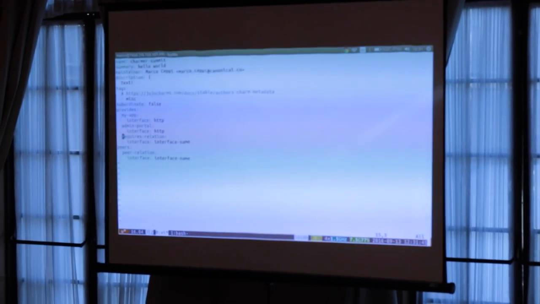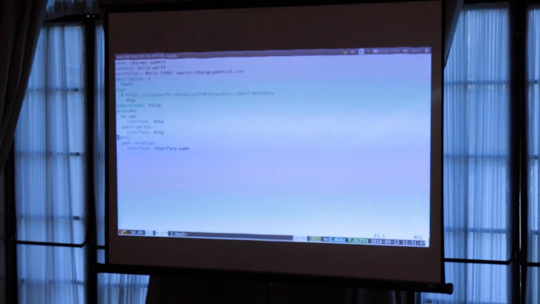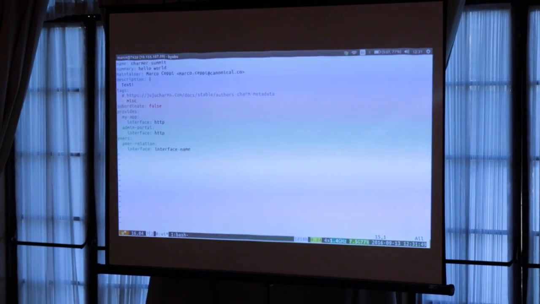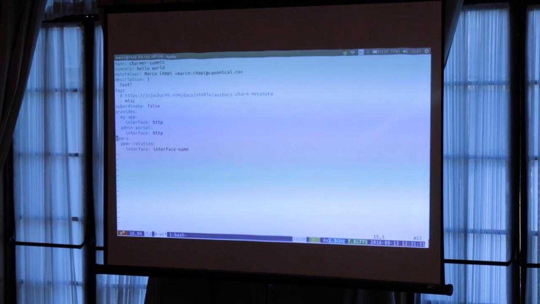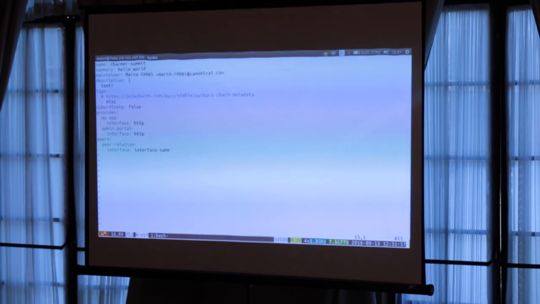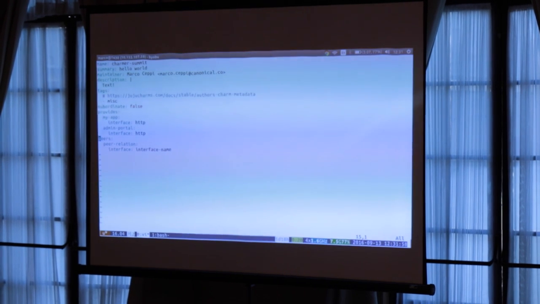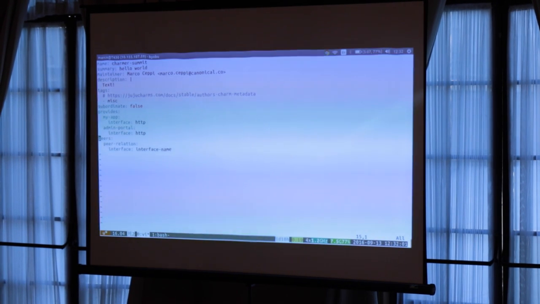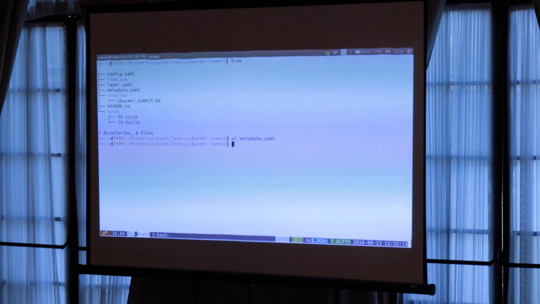I'm going to say this doesn't require anything. And the peers relation is an implicit idea of communication between multiple units. If you need to do things like clustering, for MongoDB to do replica sets, you need to know the IP addresses of all the different replicas, or all the different units in your system so that you can set up the proper replica set matching. All that can be exchanged in this peer interface. And that's a kind of a special relationship that's between each of the units, not necessarily between two applications. I don't need it either for this application. I'm just going to simply say I got these two relationships. And that's it. I know that I got these kind of endpoints here.